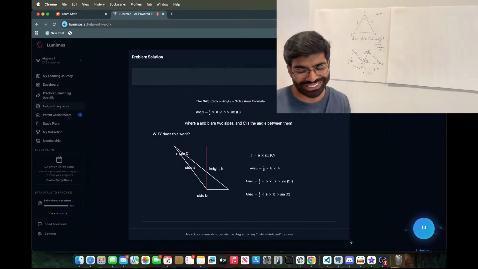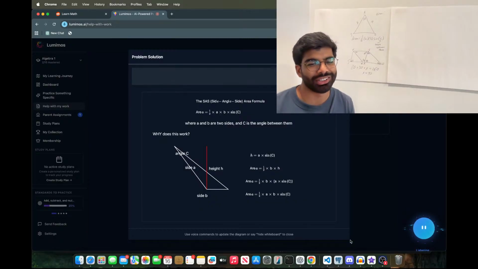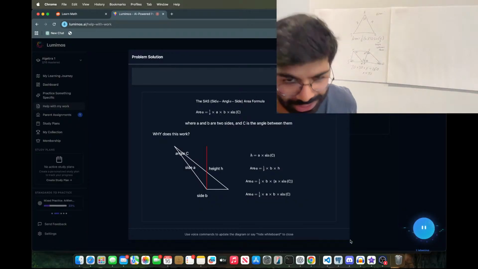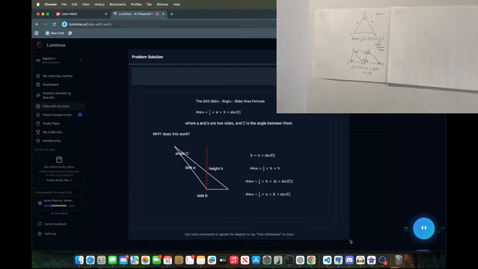Oh, yeah, it's just plug in numbers, so I can definitely do that. It would just be 1/2 times 9 times 8 times sine of 55. And I don't have a calculator, but obviously I'd put that in a calculator and figure out the answer from there. Perfect! You've got it exactly right. Just plug and chug from there. The answer works out to about 29 square centimeters when you round. Does this make sense before we move on? Want to clear the whiteboard and jump into your GRE problems?